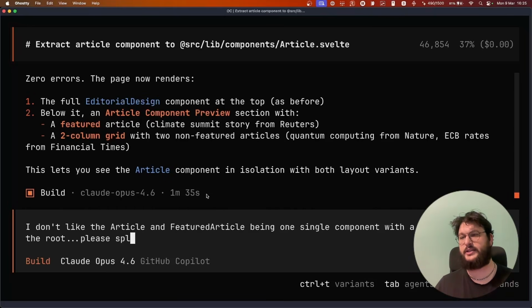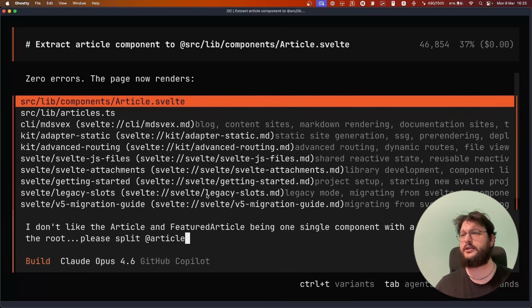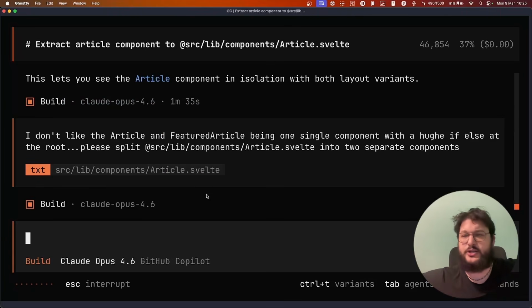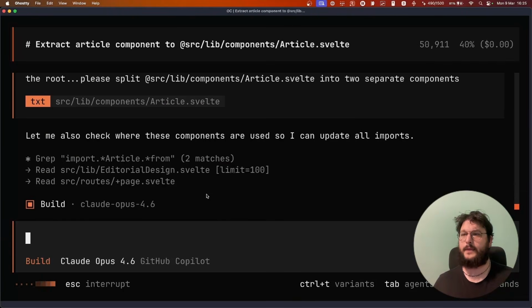Please split article into two separate components. So let's first ask the agent to do this for us.